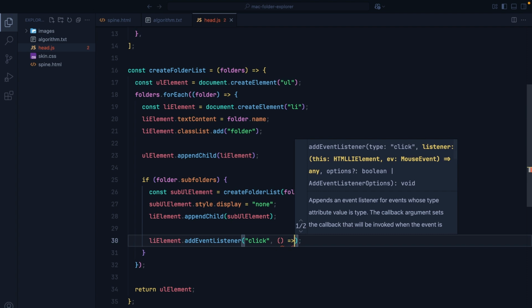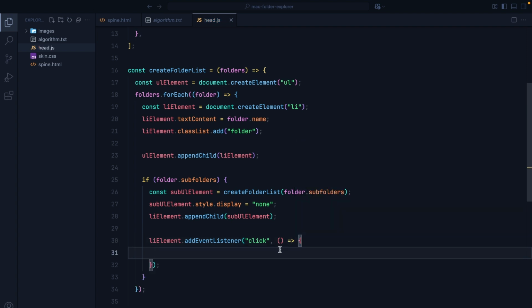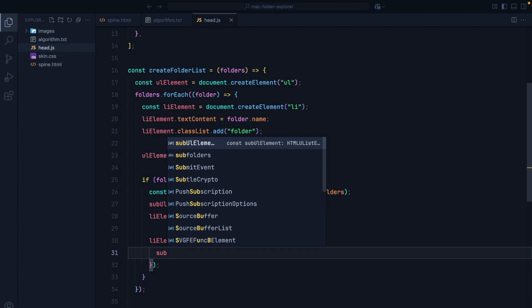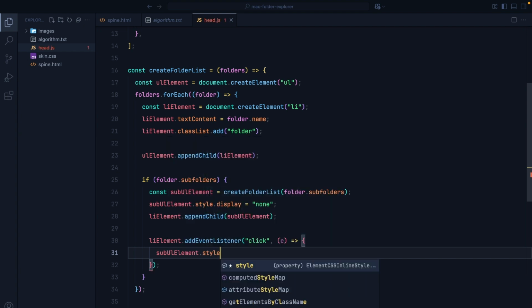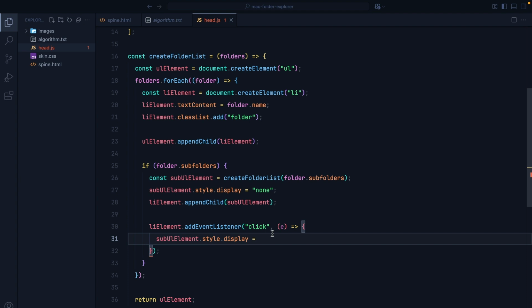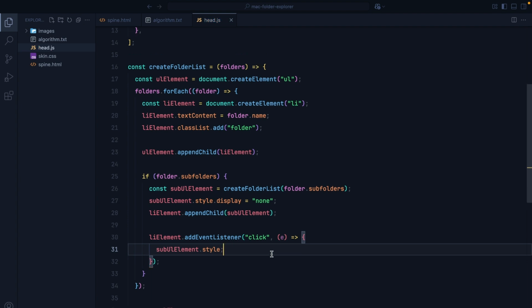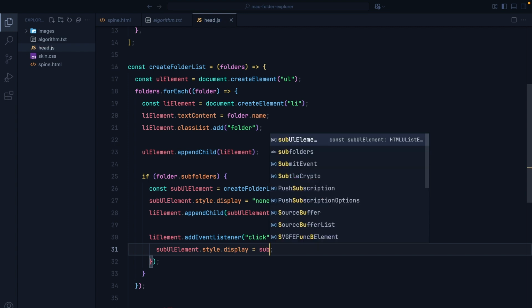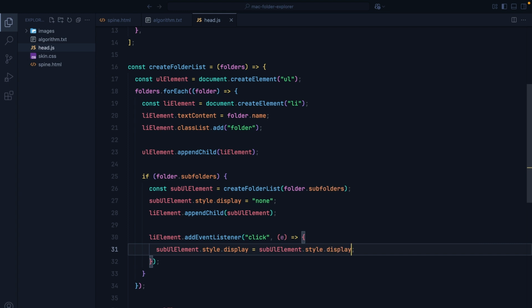When we click the event, we call a function, also called an arrow function, an ES6 function. During that time, we get the event, and we will make the self element appear with style.display. Firstly, the subfolder element's style.display is equal to none.